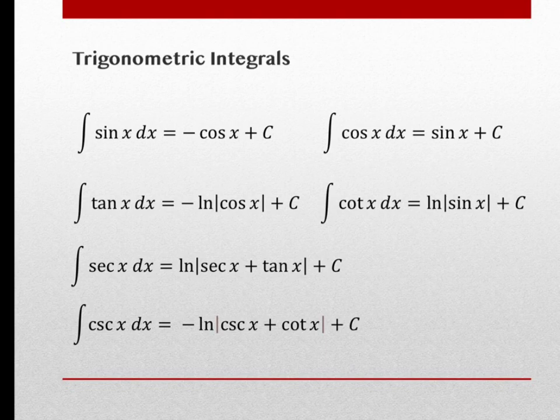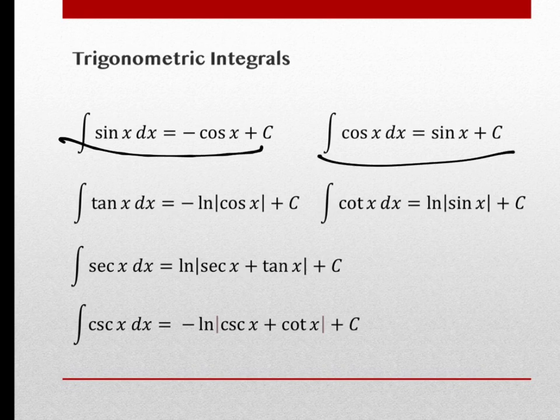If you'll remember back in Calc 1, we only had these first two. We knew that the antiderivative of sine and the antiderivative of cosine had this oscillating feature. Those are the only two that we did in Chapter 4. And we kind of just said, you'll learn the rest of them in Calc 2. Well, that's today. So we have 4 other antiderivative rules. One for tangent, for cotangent, for secant, and for cosecant. And there's some patterning here that if you would recognize what they are, might help you to memorize them later.